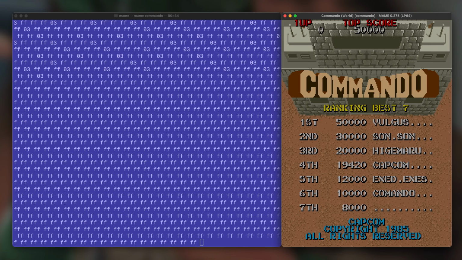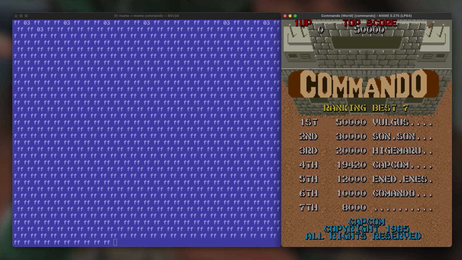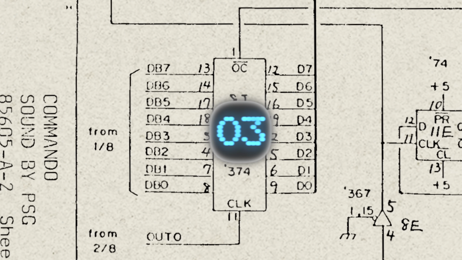To find out, I want to try tinkering with this channel directly, and using the main debugger, I can do just that. It'll let me poke bytes directly into the sound latch, just as if the main CPU was doing that itself. But there's a problem with that, which is that the main CPU is doing that itself. Absolutely all the time. So if I write my own values in there, chances are they'll be overwritten by the game code before the sound CPU gets to see them. So how am I going to stop the game writing to the latch? One way would be to hack the code and just break it, which I don't think would be too hard, but I do think there's an easier way.